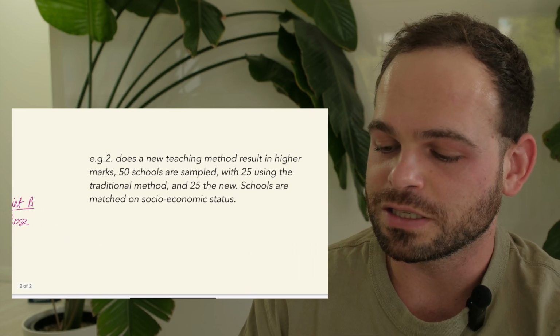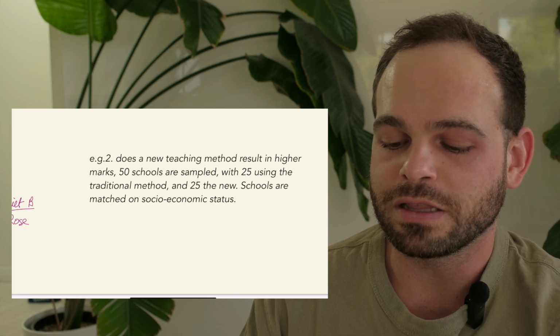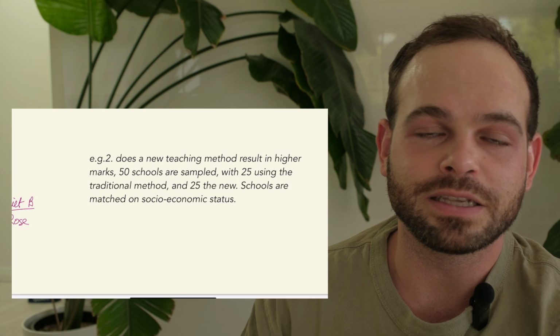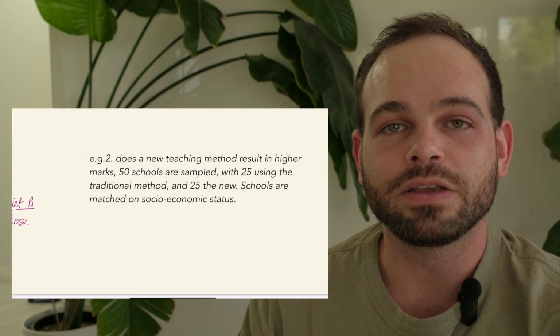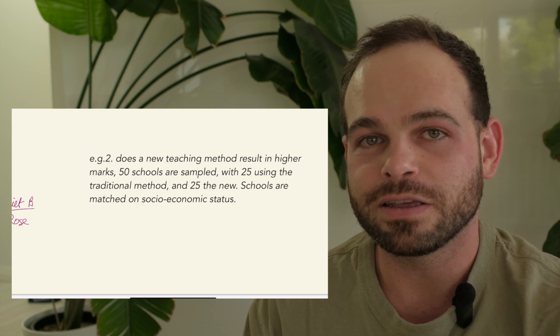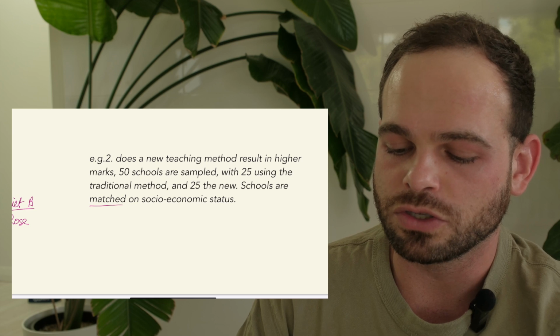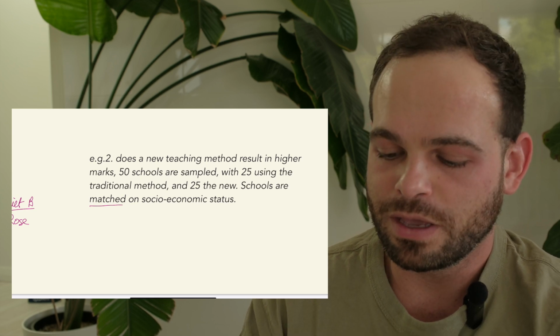We're going to see a slightly trickier example now. Does a new teaching method result in higher marks? Let's say we had 50 schools, 25 of them had the new teaching method, 25 of them had the old teaching method. And let's say that we match them on socioeconomic status.